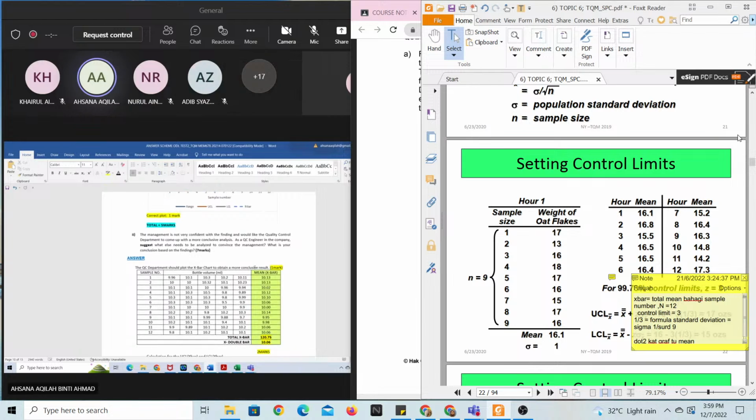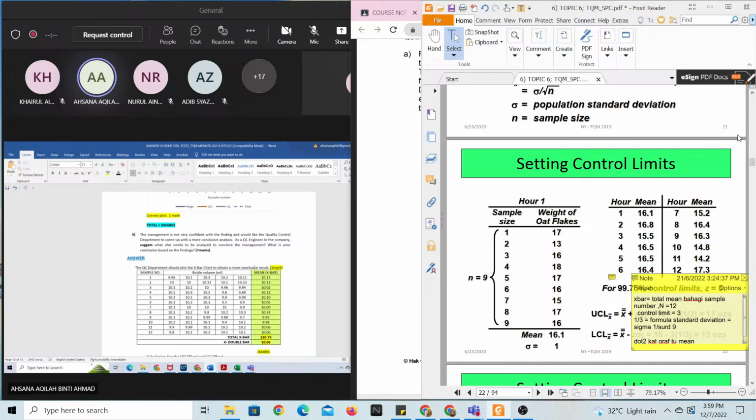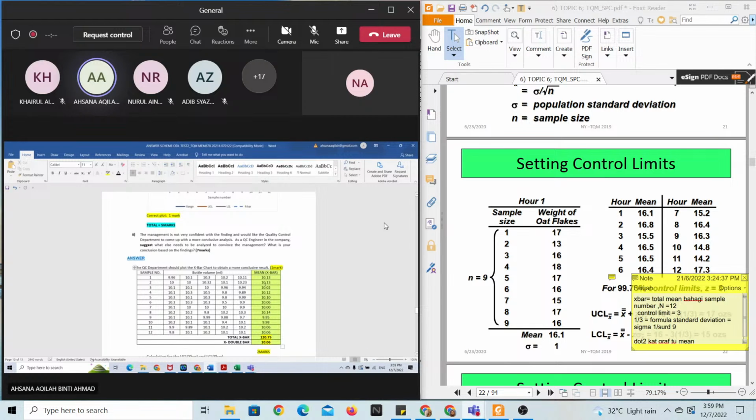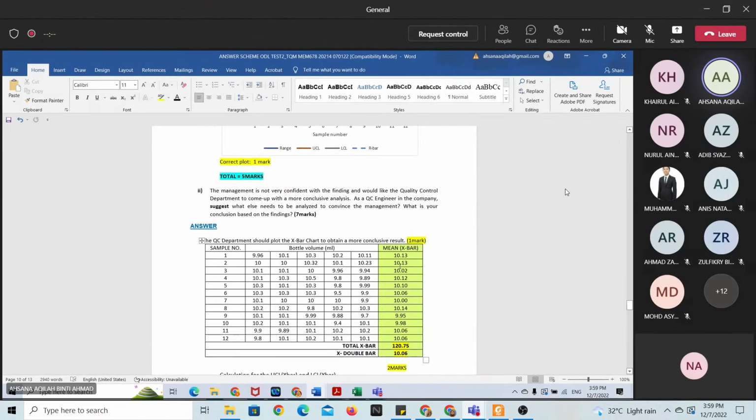Okay, so macam saya dah explain tadi, biasanya kalau you buat X bar chart ataupun you buat R chart, okay, this chart should both be presented together. Sebab X bar chart ni dia hanya present the mean but does not include the dispersion of the data. Ya, tapi R chart ni, since it called range chart, include the range of the data itself.